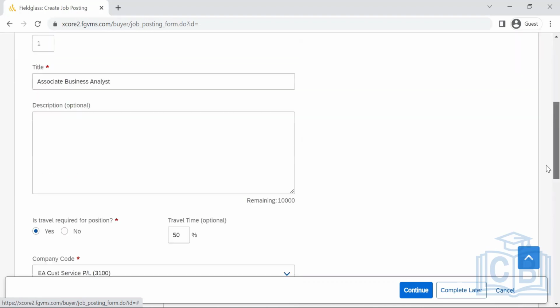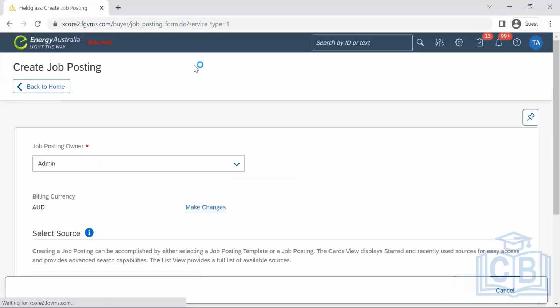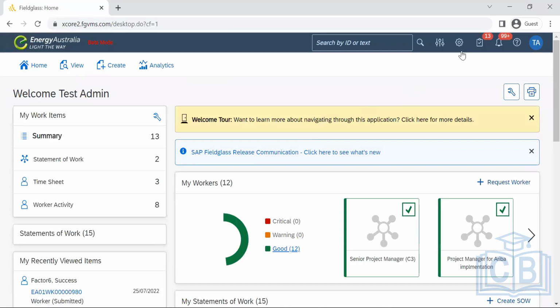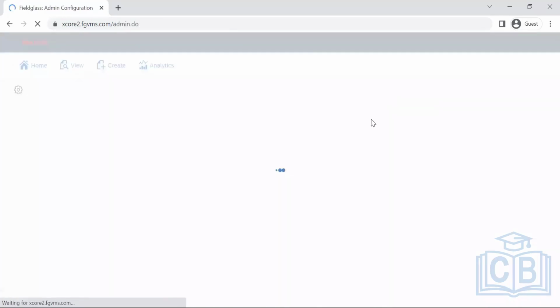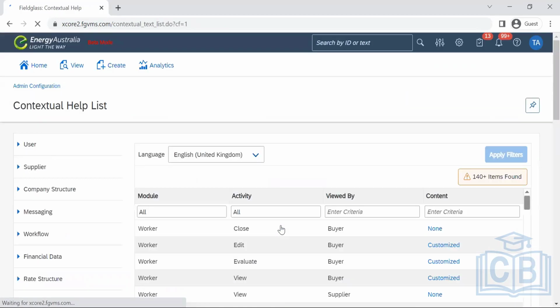For example, if it is a business unit, what does that mean? Okay, so I'll try to show what's been set up. Contextual help.